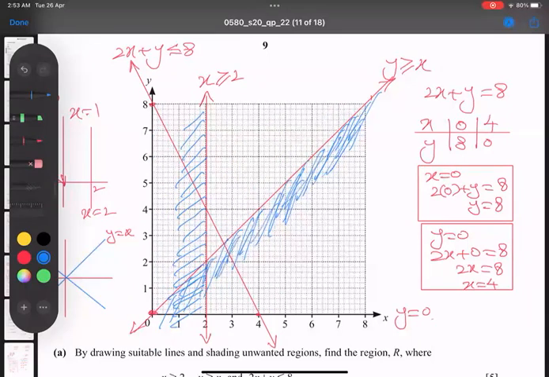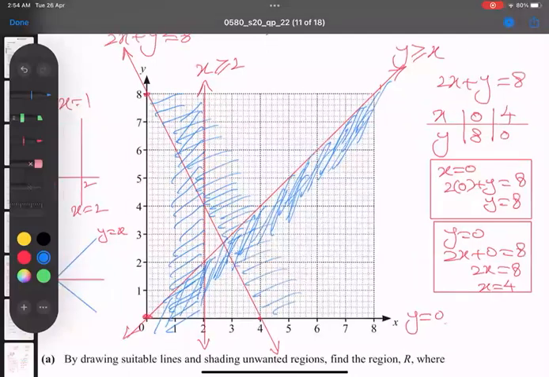I hope this point is very clear to you. Okay, now the last thing. Again, for this one, don't care about x, care about y and the inequality. Y is lesser. Ask yourself, is y lesser below the line or above the line? Common sense, above the line is bigger, so lesser is below the line. But I will shade the unwanted, the other one.